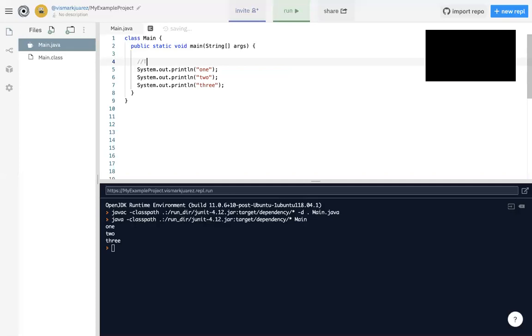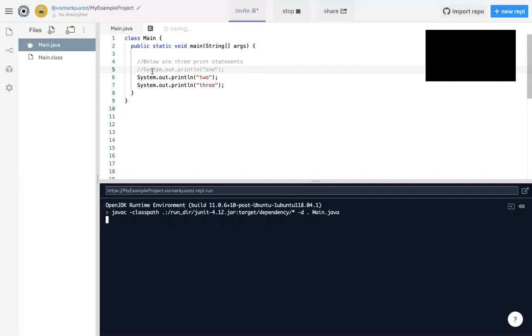So I can say below are 3 print statements. And if I run this, comments won't have any effect on the logic or the way that the program runs. They'll be completely ignored by Java. The only thing that won't be ignored is your actual code. And actually, I can comment out actual lines of code in case maybe I'm troubleshooting something and I don't want this line of code to execute. I can just comment that out, run it again.